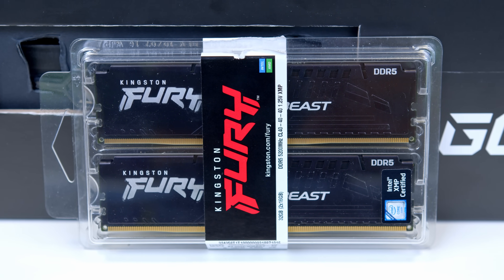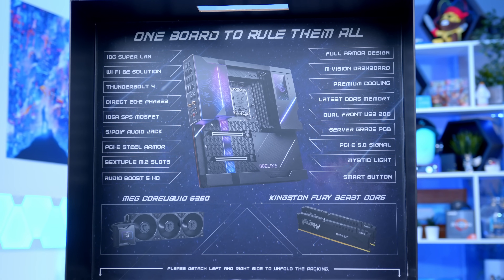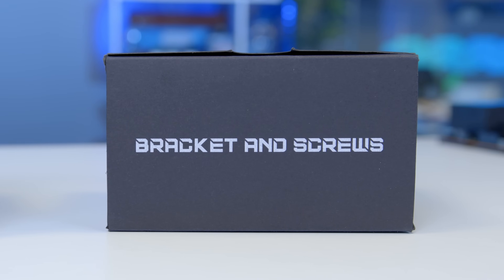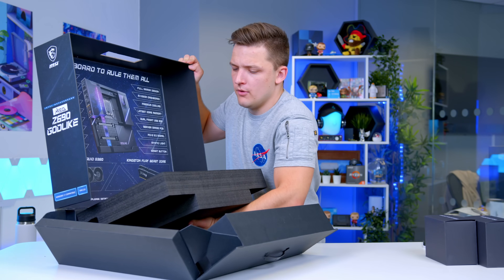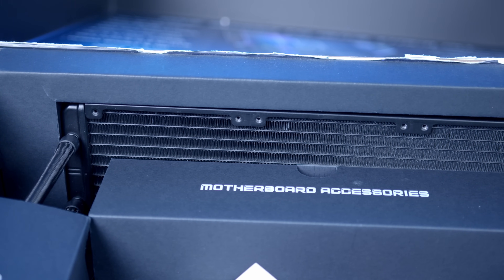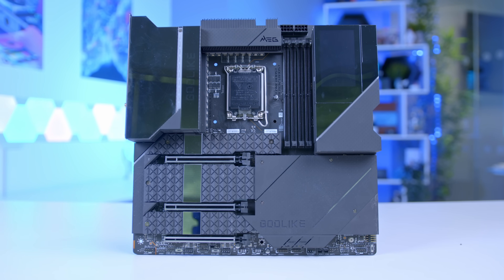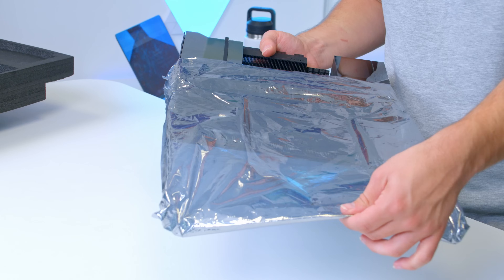Nice touch, although it's not RGB or anything like that. It also comes with an MSI 360mm cooler and, of course, the Godlike motherboard itself. In here we've got radiator fans. In here we've got the brackets and screws for the cooler, and also down here is the water block, but we can't exactly take that out right now. If I pull the motherboard out, this is on this massive foam plinth. Under here there is actually a radiator behind this white cardboard as part of MSI's 360mm CPU cooler. They've also given us one of these, which is like a DIY test bench - we're going to give that a go in a moment. And of course, the motherboard itself.